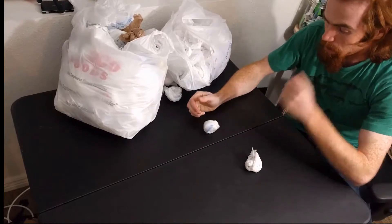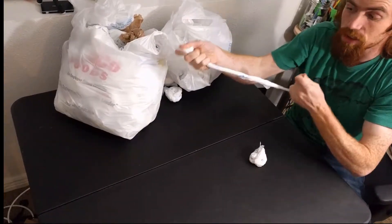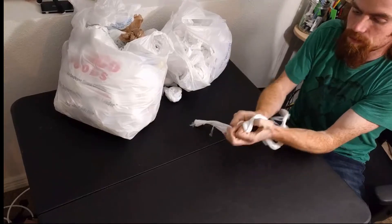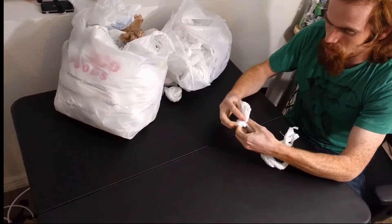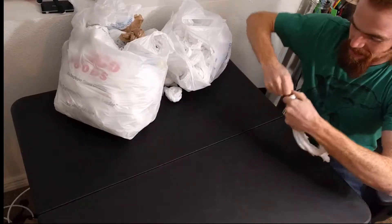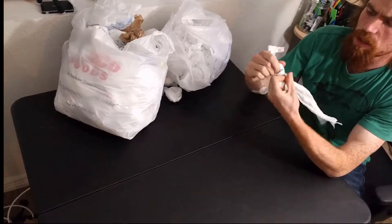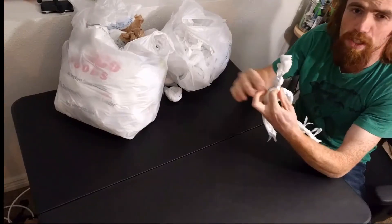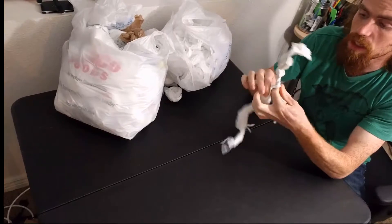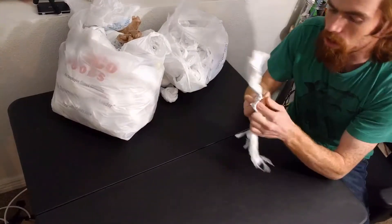First of all, we could actually just take them as a bag — you've got this, and it's kind of twisted, and that actually has got a fair bit of strength. So you take a second one, offset them just a little bit, tie a knot in it — it's not quite as easy as it looks — and then you just take the two strands and twist them over each other, like what you would do in your hair if you've ever braided your hair. That actually works quite nicely.